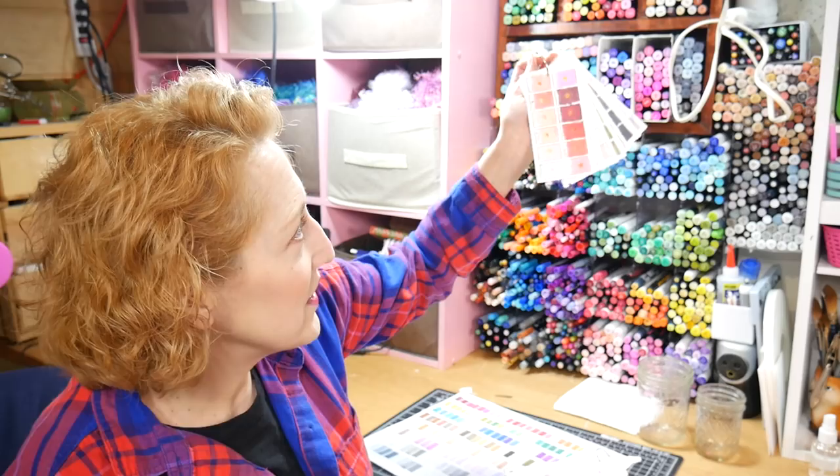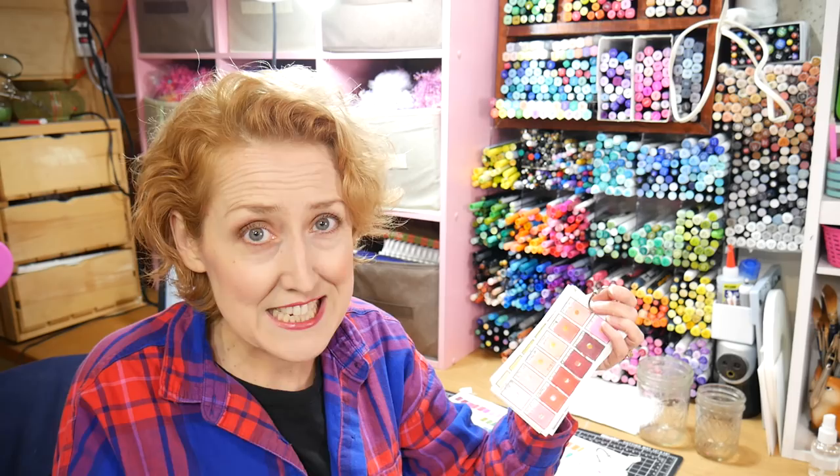I keep these on a little ring. I have my Blick Studio markers also swatched out — I love them, I think they're a fantastic deal. You can now get replacement nibs and inks for them, and the nibs would actually fit Copic markers but are way cheaper — three brush nibs for about $4.99 or three chisel nibs for about two bucks. They're nice foam rubber bendy ones, and I love refillable products because I'm far away from any stores and shipping takes forever.